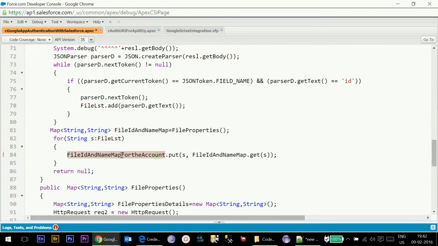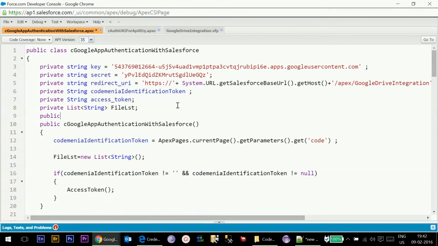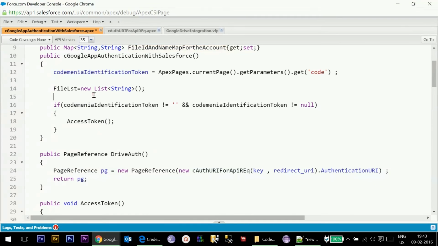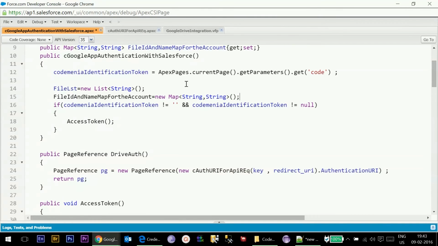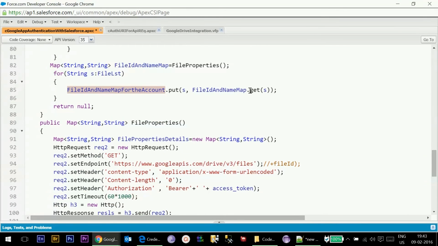So we can store into a new map, this one, which will be used in the Visualforce page. We need to define it as public string comma string, which would be name and ID, and also we need to allocate the memory in the constructor, from this file name and map.